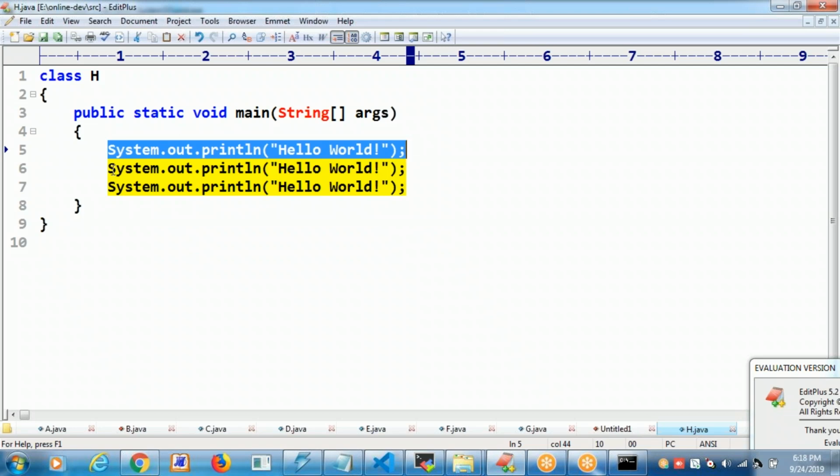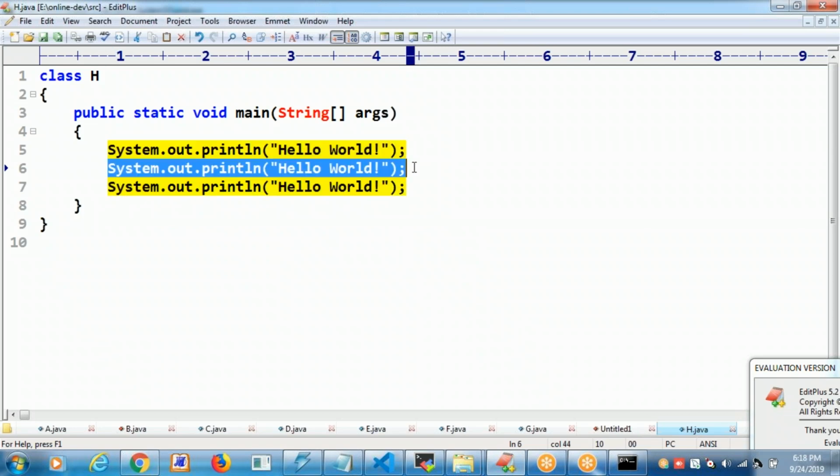Now the cursor is in the second line, again println. In the second line hello world is printing and going to the third line.